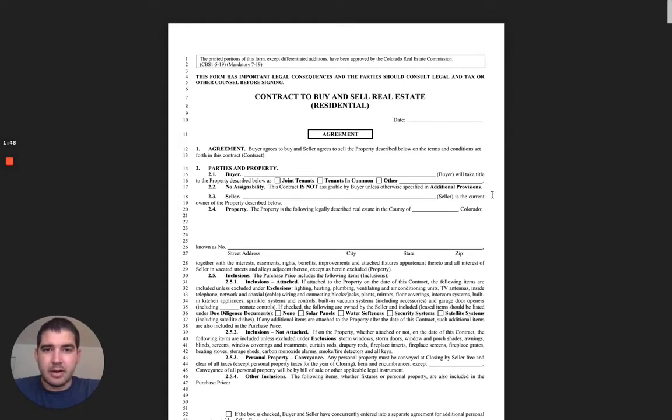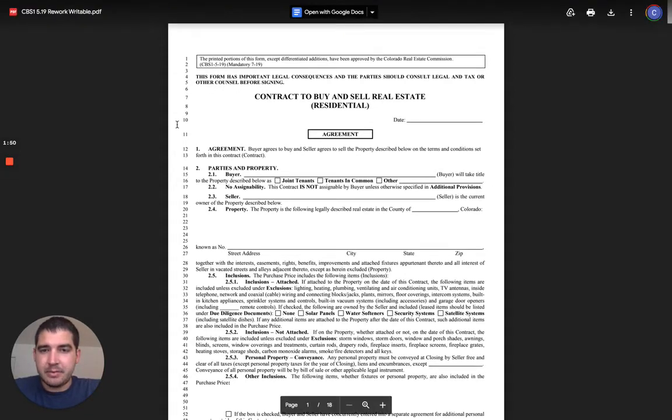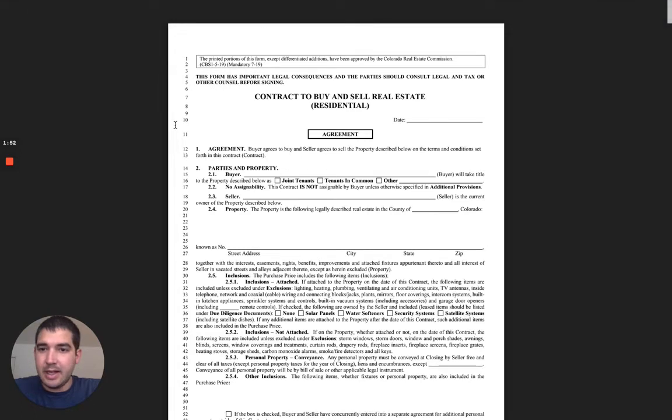All right, so going into it, I'll talk to my clients and tell them that this is a legal document prepared by the state of Colorado and their attorneys, and it's not prepared by me, my team, or my company. For whoever's watching this, just know that. And again, make sure that this is the current form for the current year.